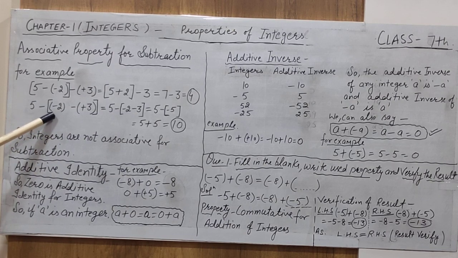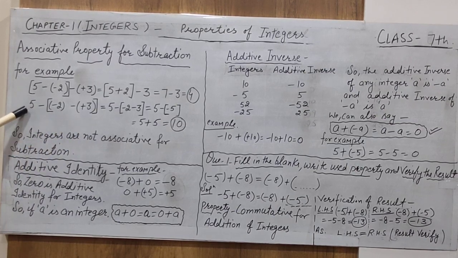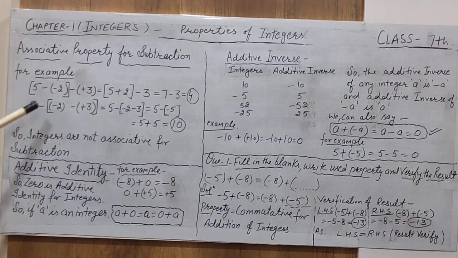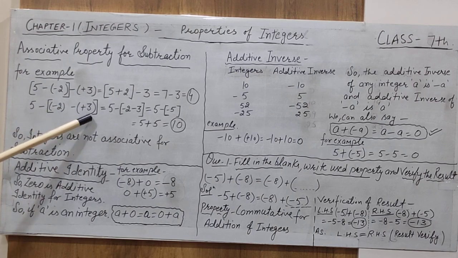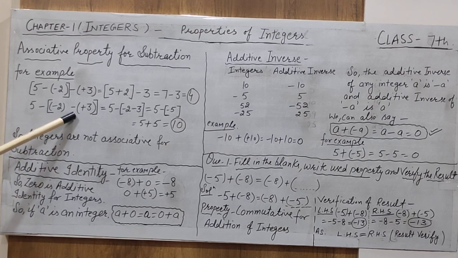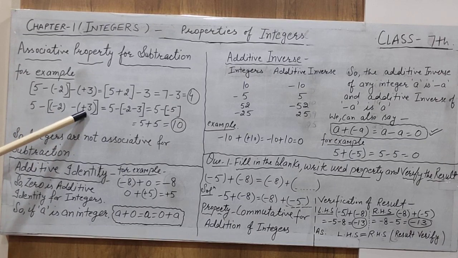Now we are going to pair these two first. Now we have to solve these two integers first, then we have to solve with this integer. Now see, we have 5, -2. All three integers are in the same place. We just have to make different pairs. So -2 +3. We have to solve these two integers first, either addition or subtraction. We have to place the subtract sign. Okay, -2 plus. What happened here?